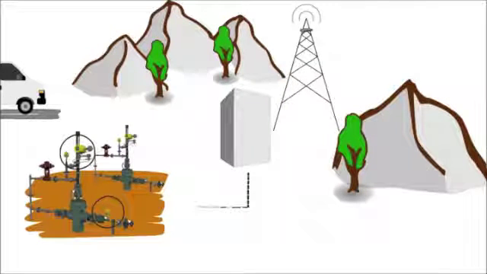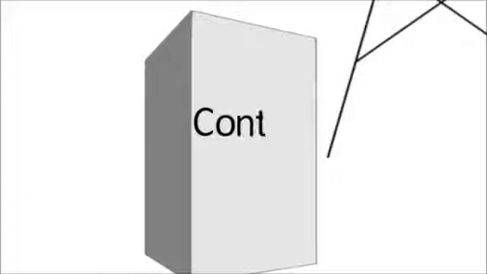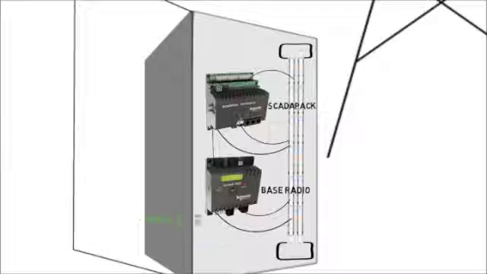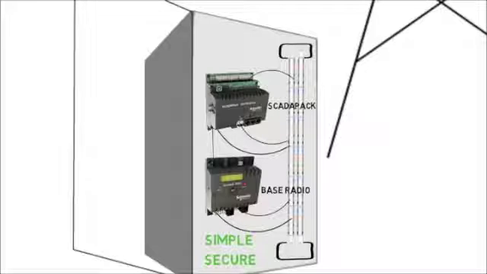The information gathered from the AccuTech sensors is relayed to the AccuTech base radio within the control panel. The AccuTech base radio is able to collect information from up to 100 field units, simplifying your operations. Also, inherent security features are provided through frequency hopping spread spectrum technology that prevent eavesdropping and data tampering.